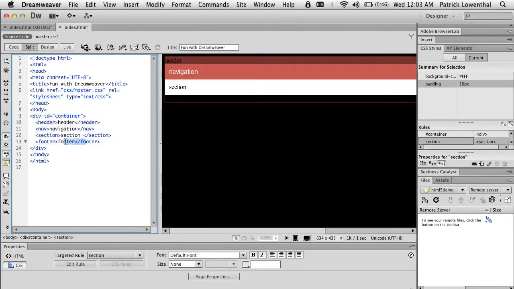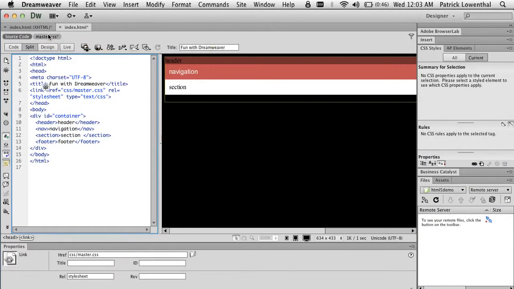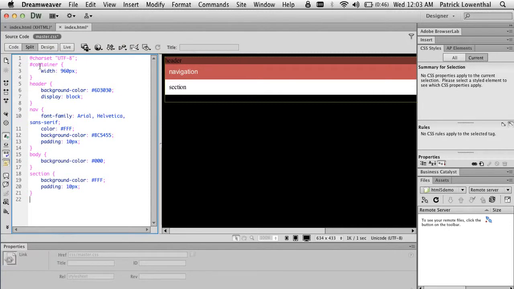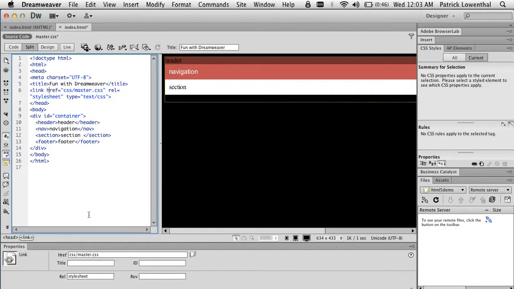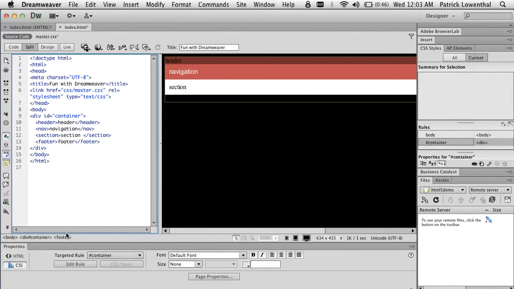And I can always click over here because I can see it there in the HTML. And you have to get comfortable working back and forth from the HTML and the CSS. A clue I always do is the CSS has the pink, so it allows me to understand which are which. So let's get back on here. Footer.